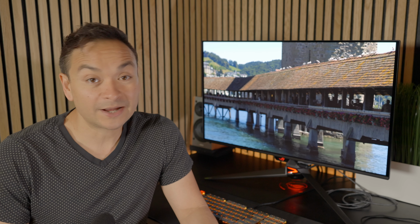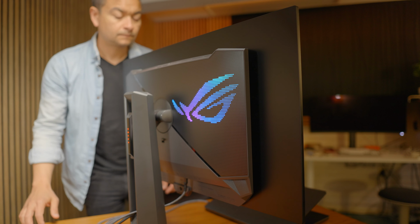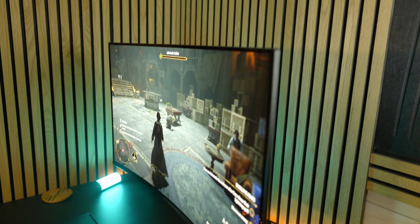In my case, I may end up keeping it because I was able to buy this locally at a Micro Center, and I'm able to add the warranty locally there, so if I have any issues I can just bring it right back to the store. If you don't have a Best Buy or Micro Center near you and you're able to purchase this online and something happens with either the firmware messing up or you have issues with the panel or anything else, I'd be really worried about what would happen when you send this display to ASUS to get repaired. And that, unfortunately, is a huge deal breaker and may be a reason for you to consider other monitors like the Alienware version, which has the best warranty I've ever seen from Dell.